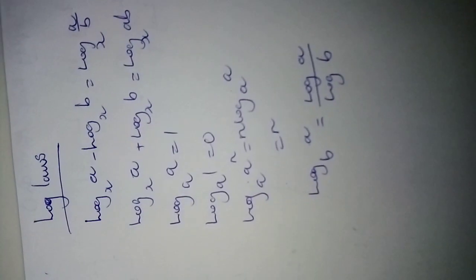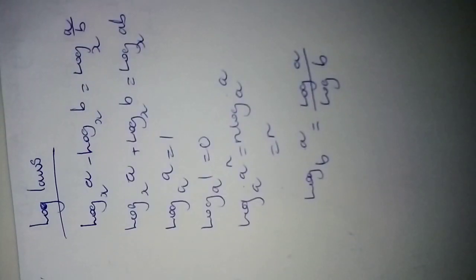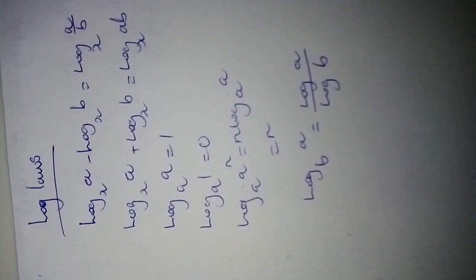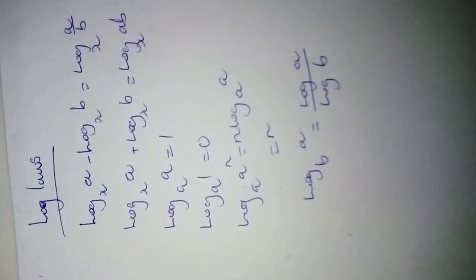So let's look at the log laws. These are the logarithmic laws that we must take into account when we are simplifying or solving any log term. Let's look at the first one. It's log a base x minus log b base x is equal to log a over b base x, and log a base x plus log b base x is equal to log ab base x.